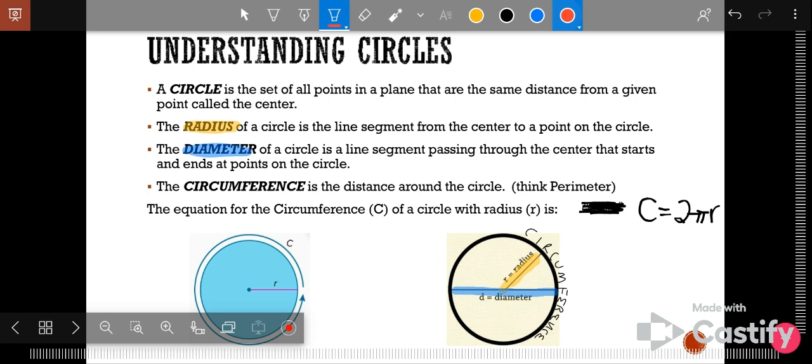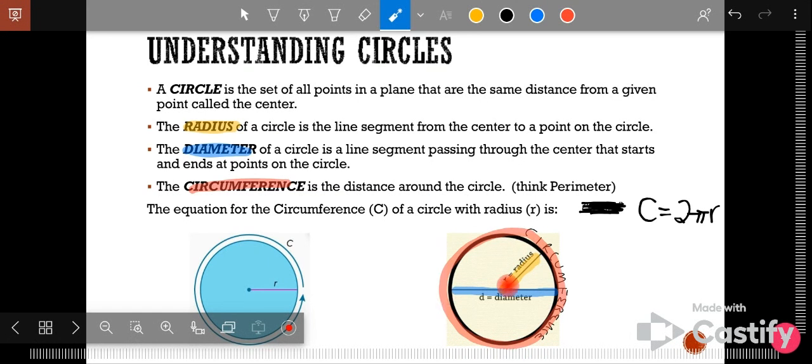And then the circumference is the outer edge of the circle, or some people might call it the perimeter of a circle. And the circumference has a formula. It's noted here. Circumference is 2 pi r. Right? And so this is all prior information we need to know before we go along in the unit. And so if you do not know some of these things, please make a note of them on your note sheet, or draw yourself this little picture here.